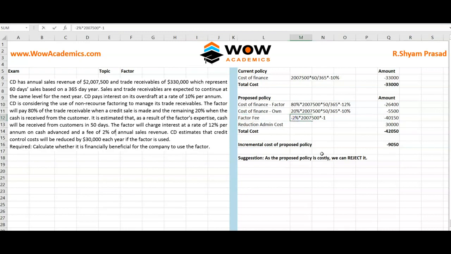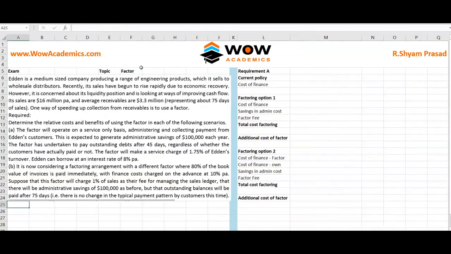Because if you put a minus symbol before, it takes this itself as a formula. So I'll just put a negative number here. You see, it takes it as a formula, so that doesn't work. So that's why we'll put a minus symbol at the end, so that you can easily get all the numbers in negative. Okay, so that's about this problem. We'll move on to the next problem.